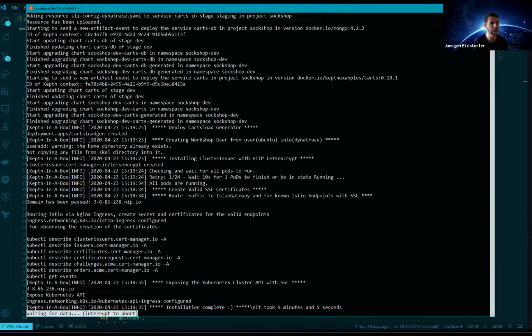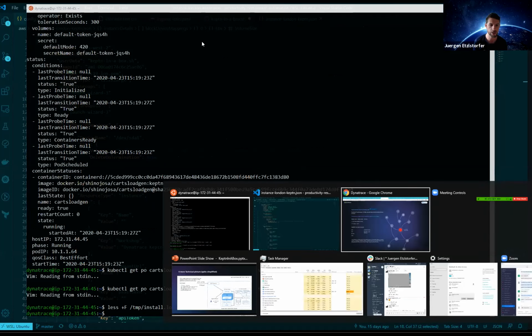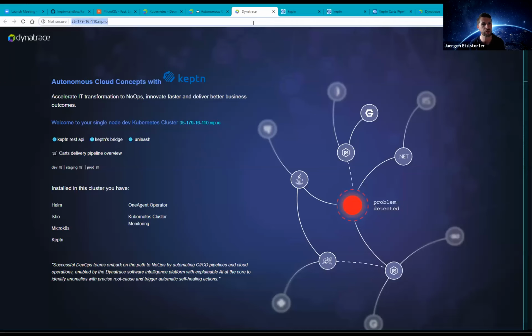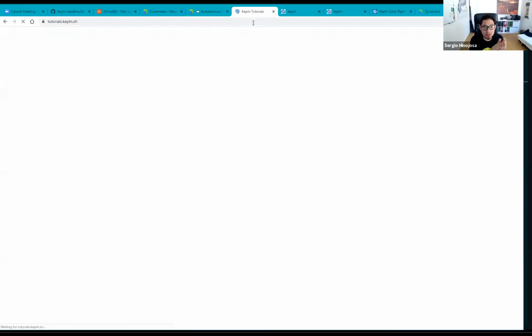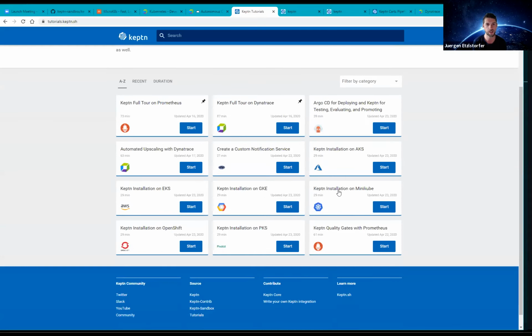That's really cool. And speaking of making it easier for people to experience Keptn, to learn Keptn, to have a demo environment, we do have a new home for Keptn content, which is tutorials.keptn.sh. Maybe you can do me a favor and go to, yes. It's really cool, guys. So we do have this new home, and we already have a couple of tutorials here from the Keptn core team, but also from the Keptn community.